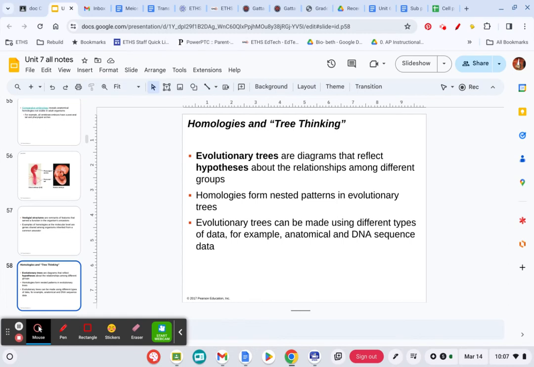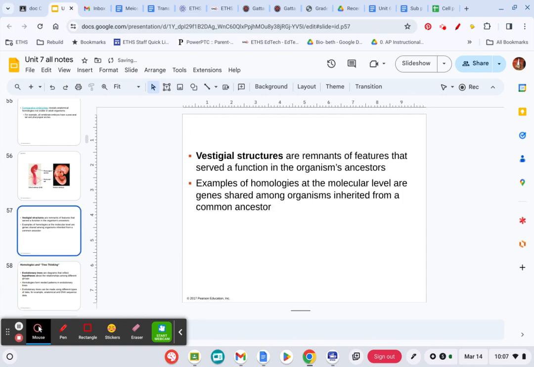So yesterday we were talking about evidence for evolution, and we left off, not yesterday, the day before. We had left off on homologous structures and how very similar patterns of bones, for example, can do different functions. And then we also talked about vestigial structures, and how vestigial structures don't serve any purpose anymore, but did at one point.